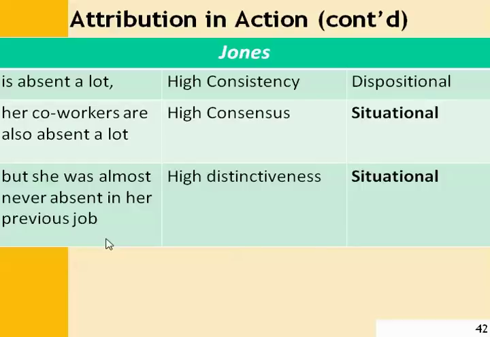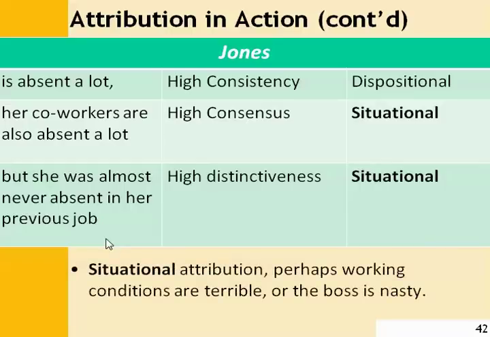يبقى هنا ال combination of these cues could lead us to a likely attribution that is a situational attribution. يعني إيه situational attribution؟ يعني perhaps the working conditions are terrible in this job that is causing her and her colleagues to be always absent. Or maybe the boss is nasty. يعني يمكن الboss is not a very pleasant person and this causes them to be absent a lot.